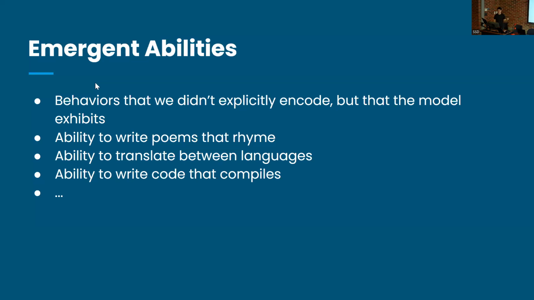Or translating between languages. ChatGPT can translate between major languages, even though it wasn't necessarily specifically trained to do that. And writing code that compiles. We didn't make a model that intentionally outputs code, but it happens that by modeling so much data, it's able to write code that compiles really well. These are emergent abilities because they happen in the latest versions of ChatGPT, like 3.5 and 4, but they didn't work so well for GPT-2 and earlier, which were very early versions of GPT. So as you make larger and larger models, they have more and more abilities that you wouldn't necessarily expect.